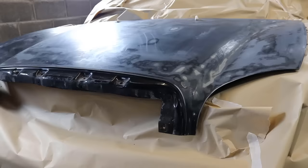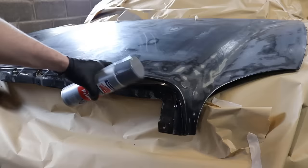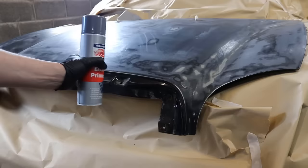This is the primer I am going to be using - it is etching primer. I am going to prime the entire hood because the paintwork was so poor on this. Normally you get away with priming a small area if your hood isn't as bad, but this one was so bad I am going to prime the entire hood so that way we should have no problems going forward. One last clean down with a tack rag.